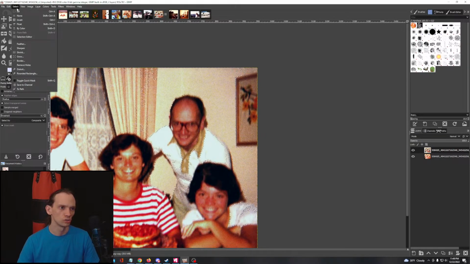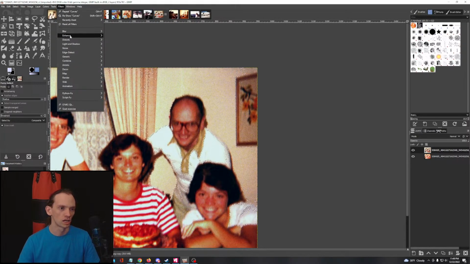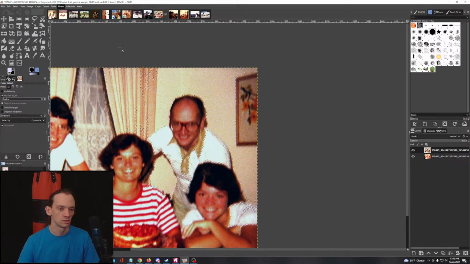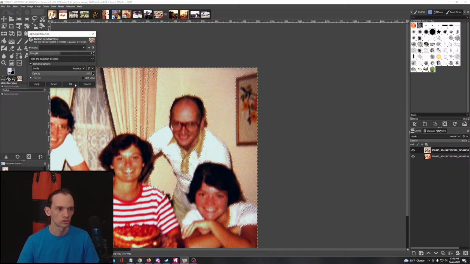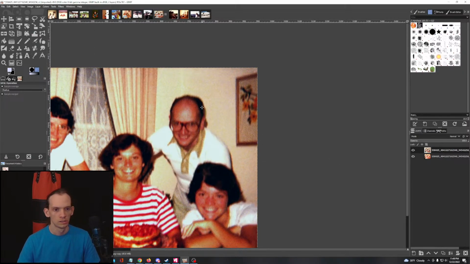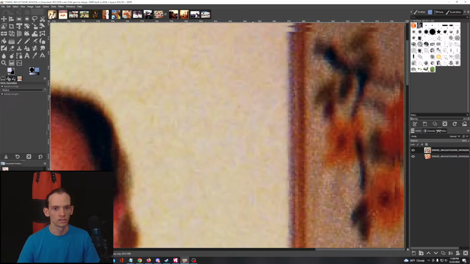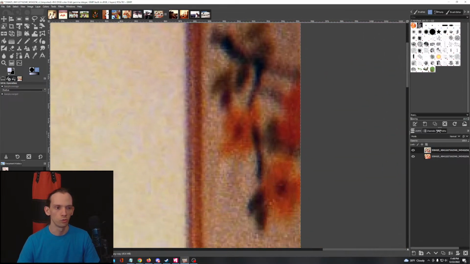I don't know if this is actually a good candidate for this, but we're going to show it anyway, and I may or may not end up keeping it. So we're going to do some noise reduction on that. You can see that there's still noise here, but if you compare the wall to this picture, which I didn't do noise reduction on, you can see that there's a vast difference in how grainy it is.